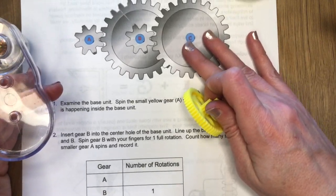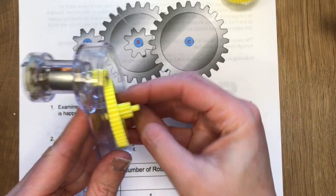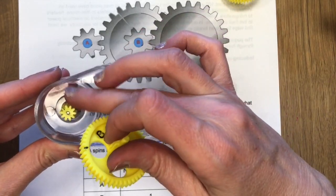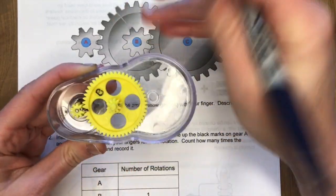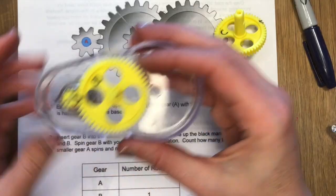Alright, so number 2, we're going to insert gear B into the center hole of this base unit. We're going to build this out, and we're going to try to line up these black marks that are on the gears, and actually they're kind of hard to see, so let's make them a little bit more obvious here. Alright, and make them on C.